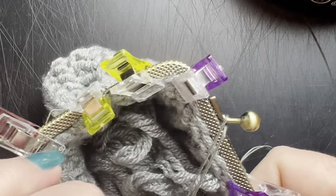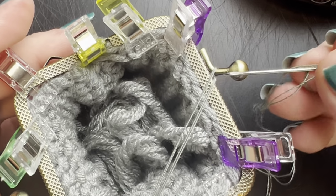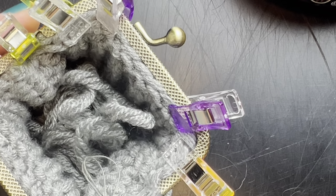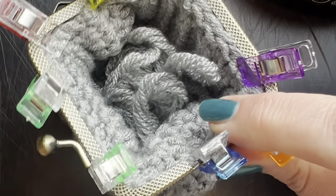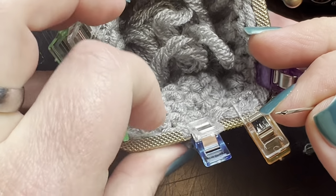Again, every once in a while, you want to make sure everything is nice and tucked in. Ooh, look, see, I got caught. Okay, see, that would have been bad. Okay, now we can go into that hole. So we're going to go into the hole next to it. Again, make sure everything is tucked up in there.